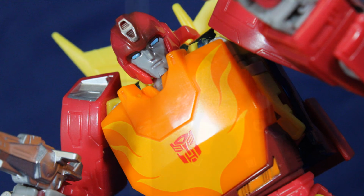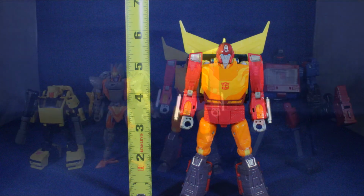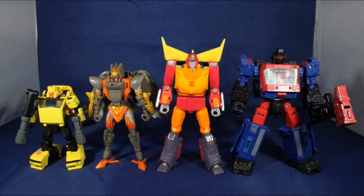I'd say other than his color, a point of contention amongst fans and collectors when Hot Rod was revealed and subsequently released is his size. Because at 5.5 inches, Hot Rod is effectively a Prime Wars Trilogy Deluxe with the engineering and price point of a modern Voyager. And personally, as you could tell, that's perfectly okay with me actually. For a size comparison, here's Hot Rod with different sizes of deluxes from the War for Cybertron trilogy. We have Generations Deluxe Hubcap, Kingdom Air Razor, and Siege Crosshairs. And we can see when compared to different deluxe sizes, Hot Rod leans towards the bigger sized figures.